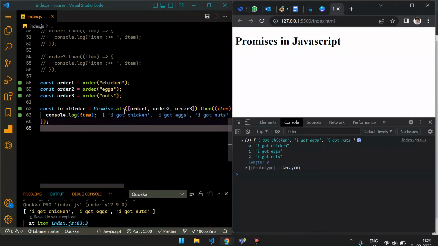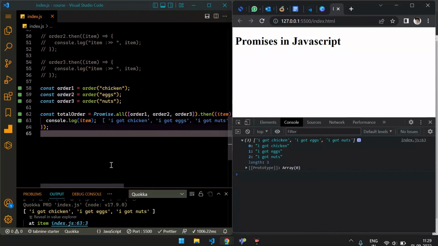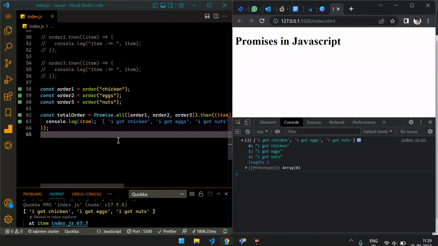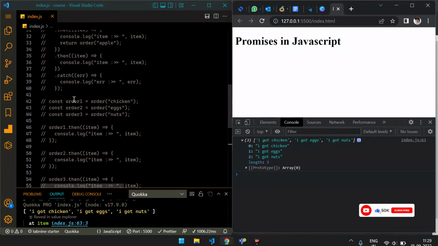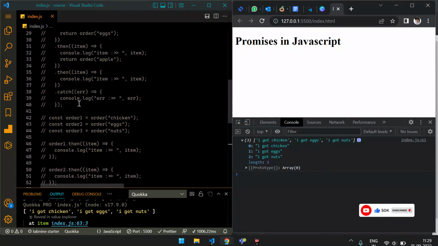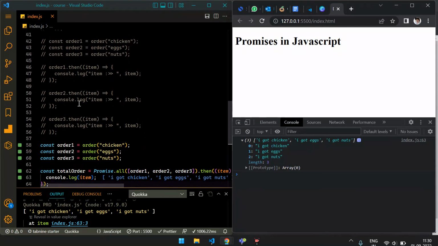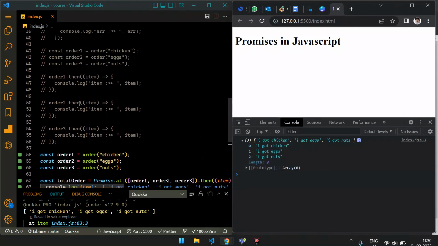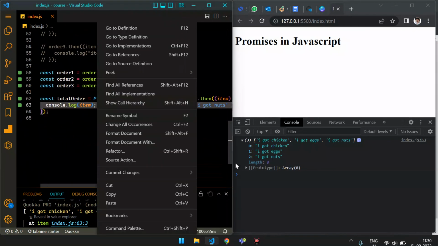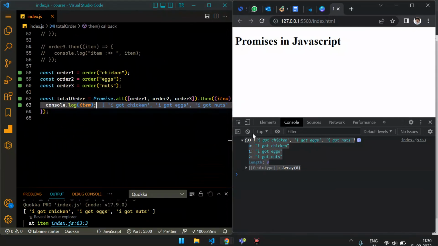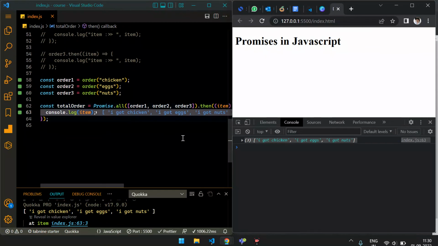Okay, so by using this all, you can get the result in one single go. In this case, you can see at the top I already wrote that code. It looks a little bit weird and bad, but you can see here in one single line I wrote everything and it is working pretty much fine, and it is also in the array format. It is working in one single go. All right, so far so good.